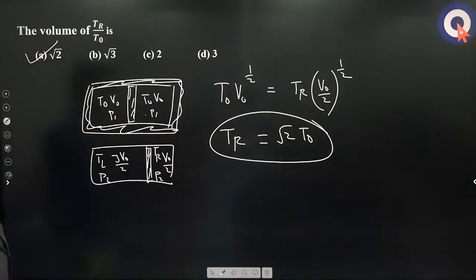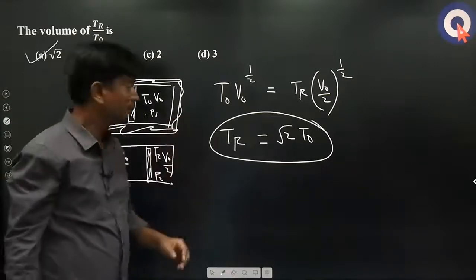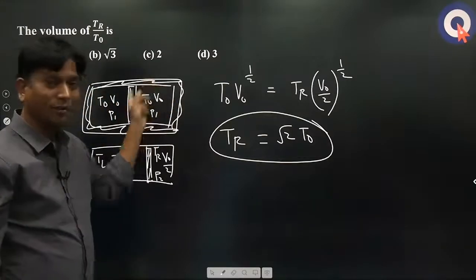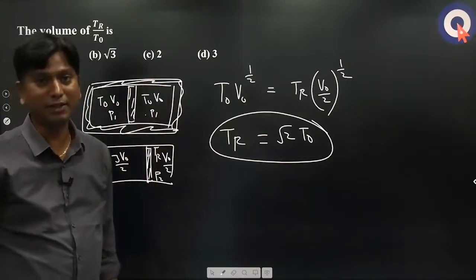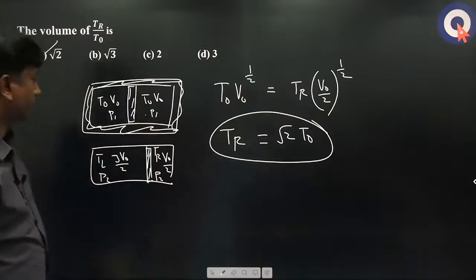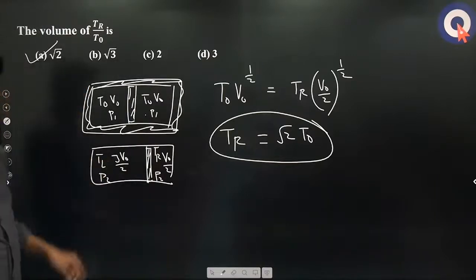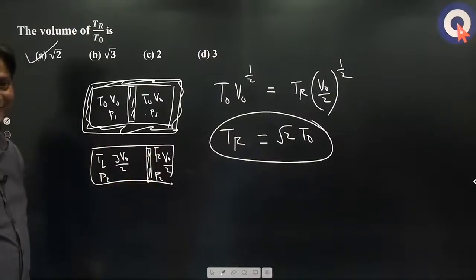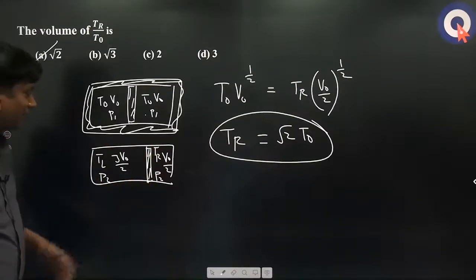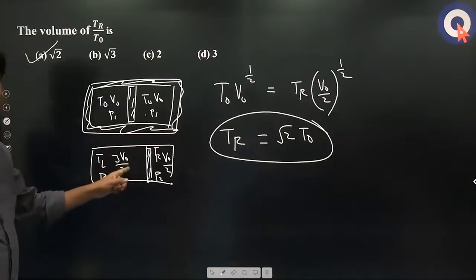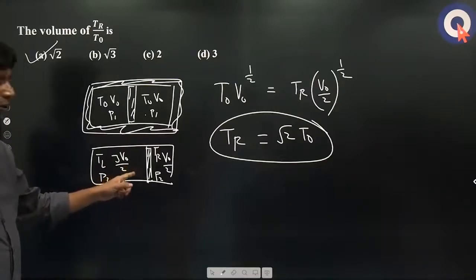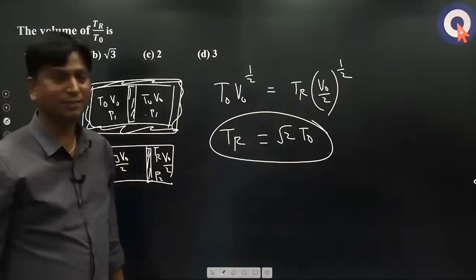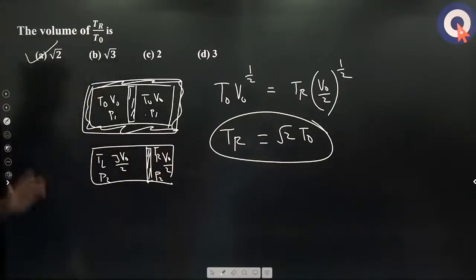Simple question. So that idea should click here: because you are supplying the heat, it is pushing, and whatever is happening in this chamber is completely adiabatic, right? But here it is not adiabatic, because you are supplying the heat and it is pushing the piston. So heat is supplied also. It is not constant pressure, not constant volume, not adiabatic, not isothermal for this chamber. What is the process that is happening? Some other process. Okay, so clear.